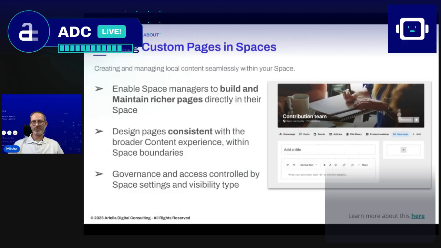There are a lot of things to be excited about, but one of the things we're personally excited about from a content experience and knowledge management perspective is that spaces are going to have this new feature called pages, creating custom pages in spaces where you can customize a layout within the confines of a space. So you can have a consistent experience, a consistent banner, consistent navigation, and obviously the space homepage and other services that we'll look into.